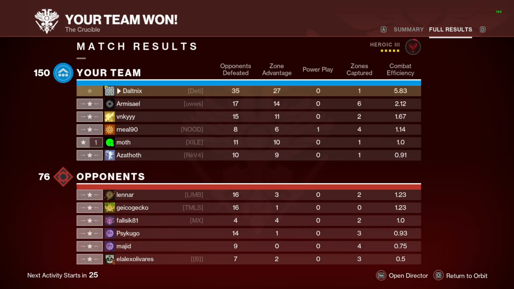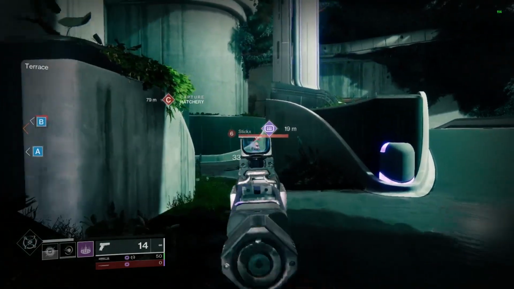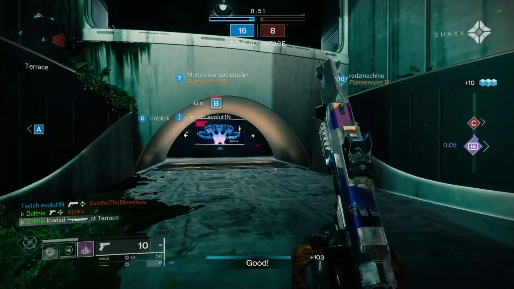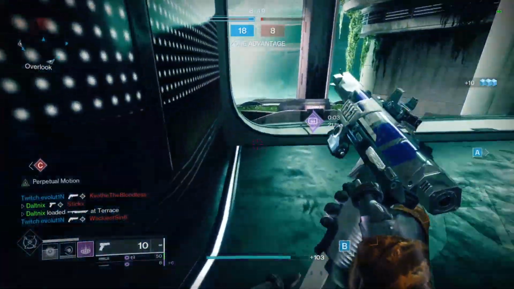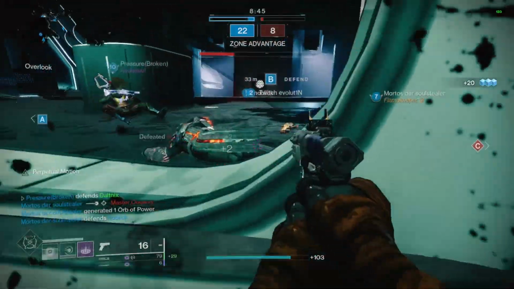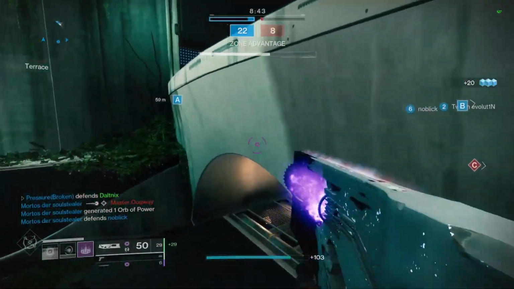Using this, yeah, only 35, but using this build can be a little dangerous because you kind of fly in and then you just kind of hope for the best. Got him before he could get the heavy. So I can grab the heavy. But I didn't get an overshield. I kind of killed him when I was weak.